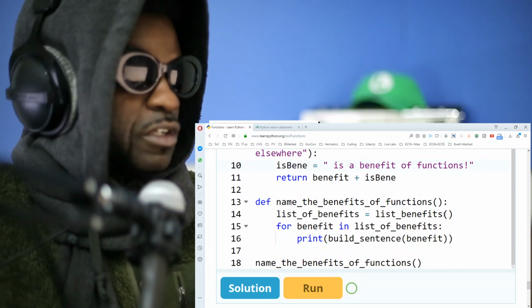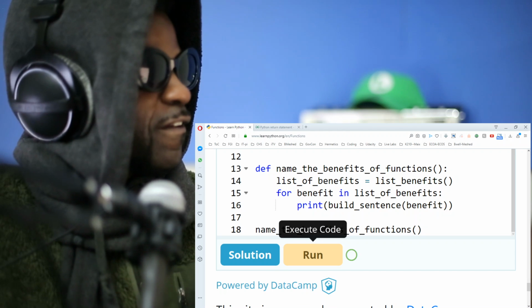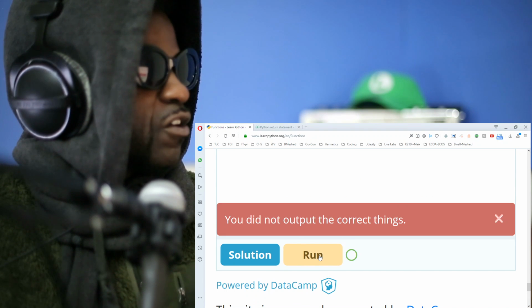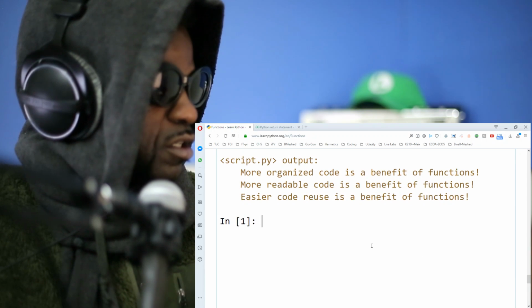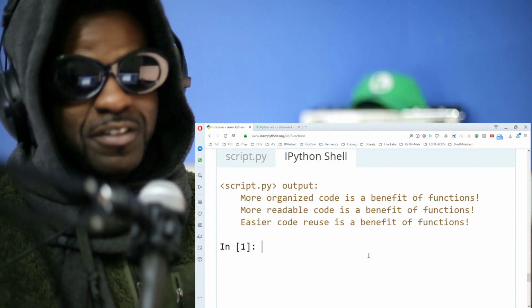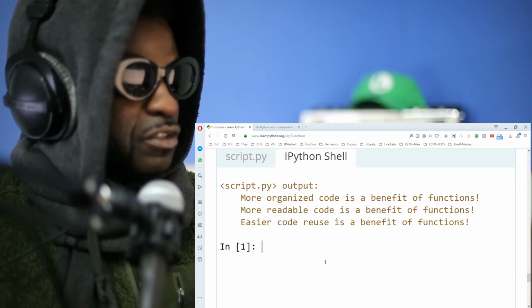So that's what I'm seeing. But let's run it, people. Let's stop being scared and run this code and see what we get. Oh, it didn't mess up though, did it? It didn't mess up, people. So we just have to see why we didn't get the right code in there for some reason. Let's see what happened.